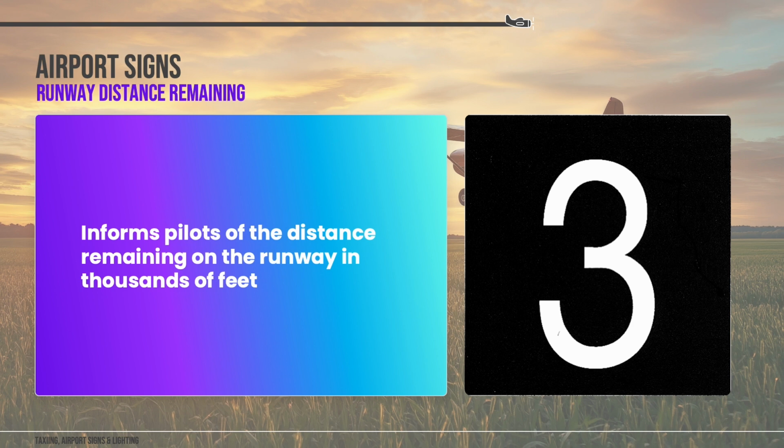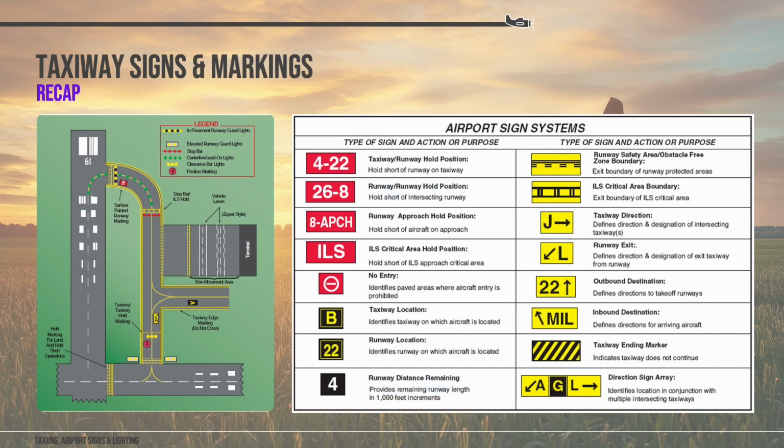The black sign with a white 3 on it in this instance, that informs pilots the distance remaining on that runway is 3,000 feet. So you'll see a 3, a 2, a 1, and that's just how much you have left on your runway. And it depends on the overall length of the runway how high the numbers will get for you to read. Again, here, just take a brief moment to pause this slide and just study what all of those look like and where they're at on the airfield.